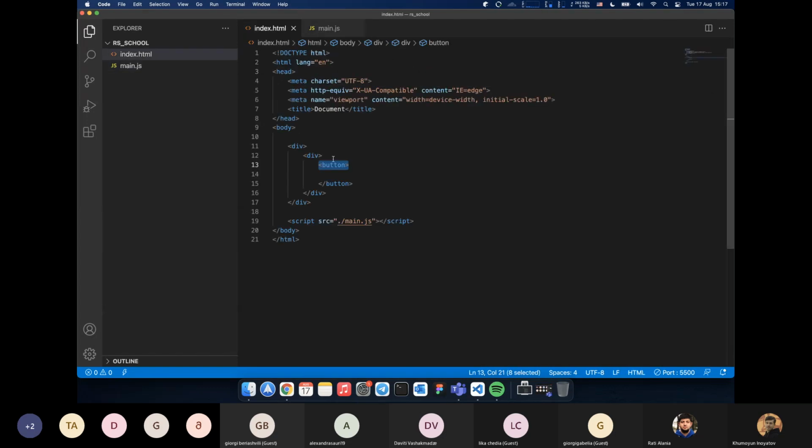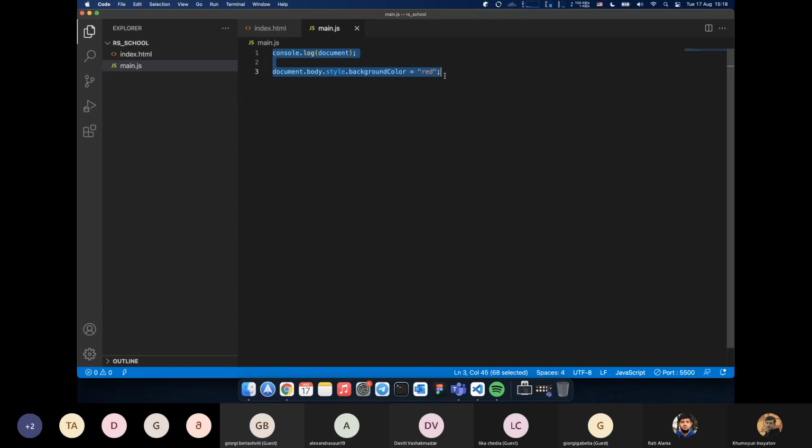And the next thing we should use here is, for example, an ID. We can give it the ID main button and some kind of text, click me. Here it is, and there are special methods to find the DOM elements in JavaScript.